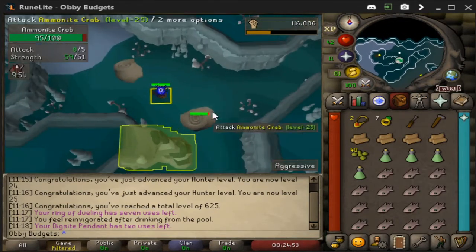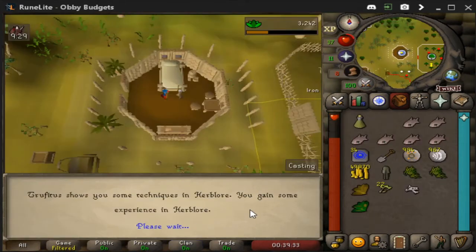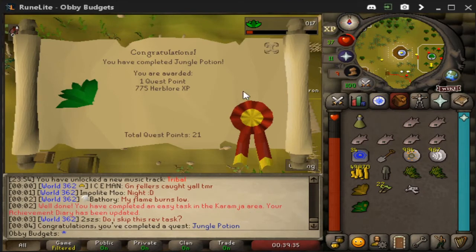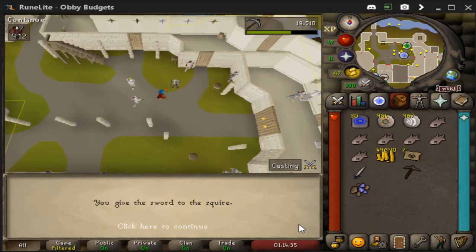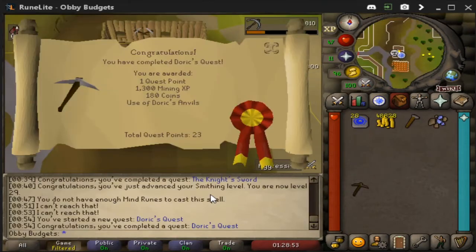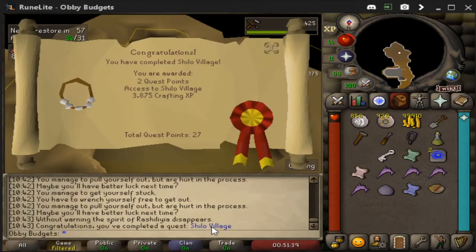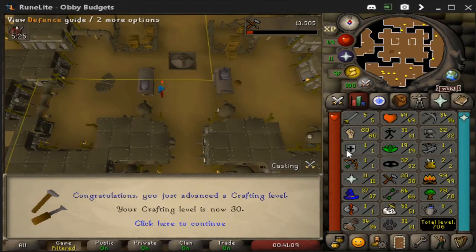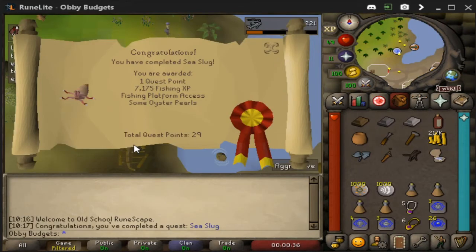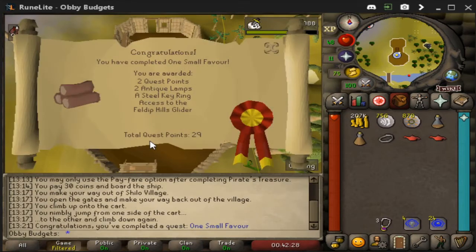I do this when I need to be AFK, but when I get screen time, I quest. Jungle Potion complete. The Knight's Sword complete. Dork's Quest complete. Tourist Trap complete. Shilo Village complete. Elemental Workshop complete. Sea Slug complete. One Small Favor complete, and I am using the 2 XP lamps on Slayer.